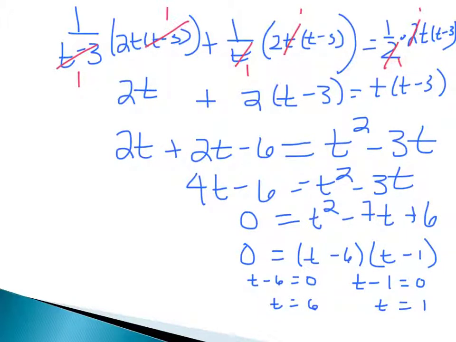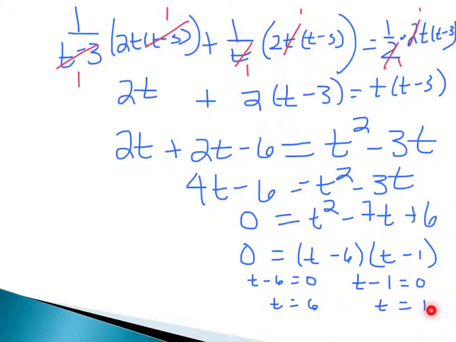Factoring, the middle term is negative. The final term is positive, which means the two factors have to have the same sign. This tells you those factors are negative. We have to add to 7. We do have factors of 6 that are 1 and 6 and 2 and 3. We need the 1 and 6 because they add to 7. And then set each of those factors equal to 0. That's the 0 property. Add 6 to both sides, add 1 to both sides.